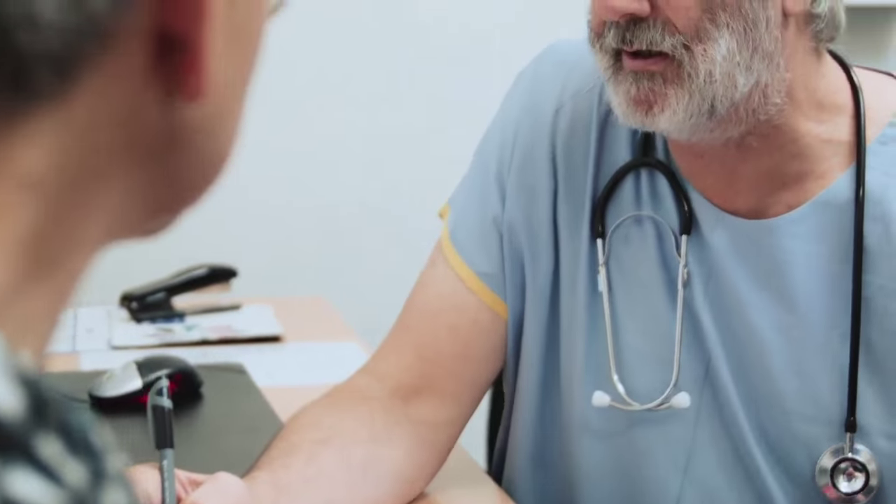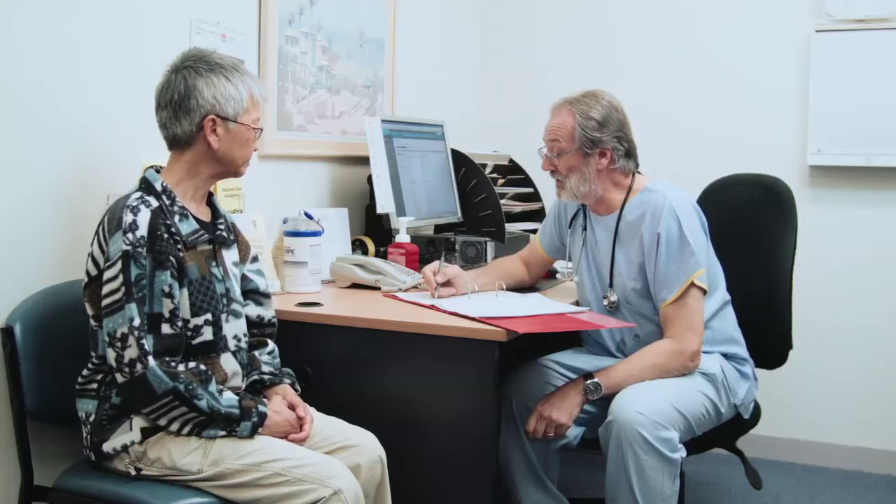My name is Amelia and I'm a cardiac anaesthetist at Prince of Wales. My job is to keep you safe, stable, unconscious and free of pain during your surgery. This involves keeping a very close watch on your vital signs, which includes your heartbeat, your breathing, your blood pressure, and giving you an anaesthetic that's adjusted to your needs. One of the anaesthetic doctors will meet you before your surgery at the clinic. The anaesthetist will briefly examine you and will review the results of the tests that you have had. They will ask you about your heart problem, your general health and about any operations you've had in the past. They'll also want to know what medicines you are taking currently, as well as if you have any allergies or problems with any medicines or with having an anaesthetic previously. They will answer any questions or concerns you may have about the anaesthesia or the recovery period.